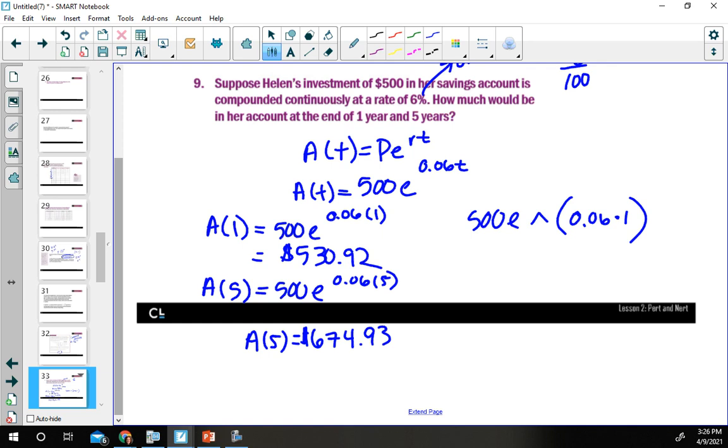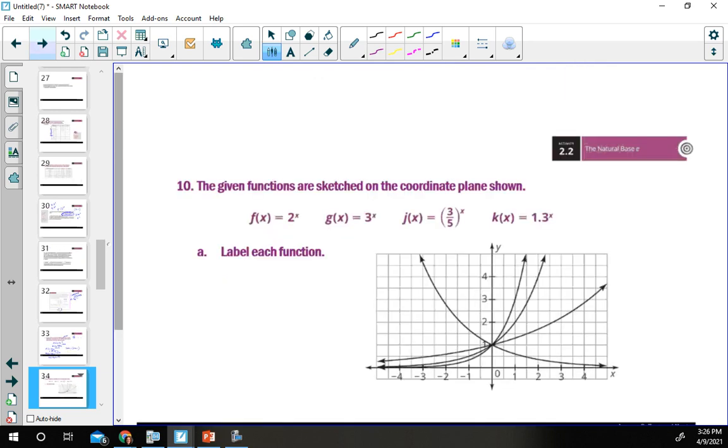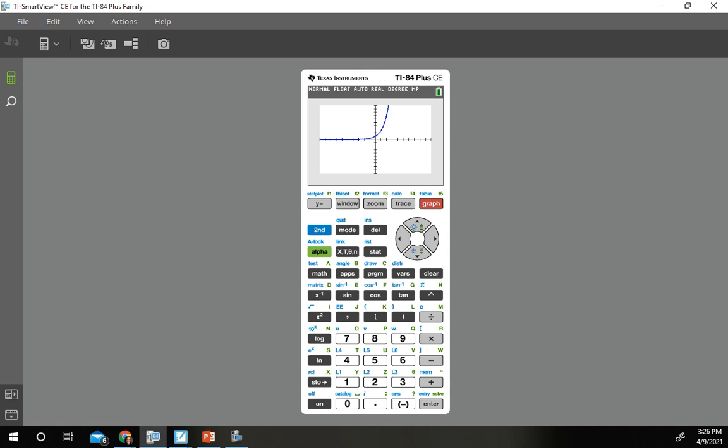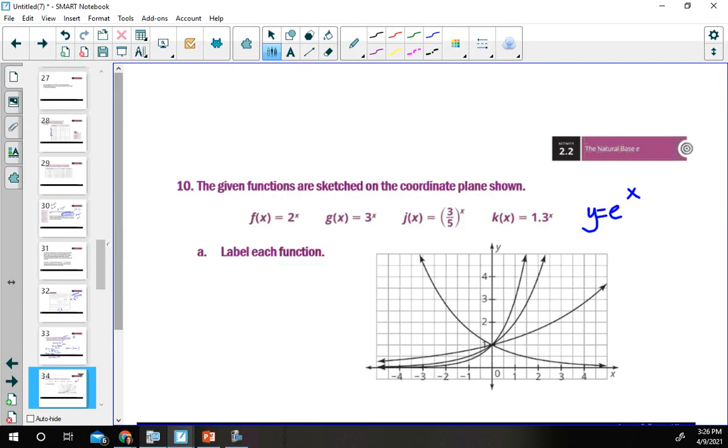All right, so that's how we deal with money. I'm going to show you guys how it looks in population, and then also kind of what it looks like in a graph. So if you actually wanted to graph it, you could look at these different ones, and then if you want to graph e to the x, you can kind of see what that e graph is going to look like. So I'm going to press my second, my ln, I'm going to throw that x in there. It's going to look exactly like a normal exponential function because it really is 2.71 blah blah blah to the x power. So it is an increasing function because it is 2, which is bigger than 1.